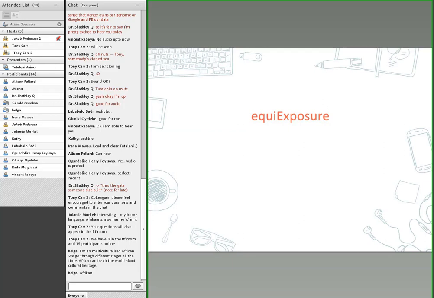Another reason why this is important is that when we talk about technology in education, I'm arguing that a lot of the things we're facing today, we're all facing at the same time. I like to call that an equi-exposure age. We are living in a time and space where we are by and large being impacted and affected by the same things at the same exact time.